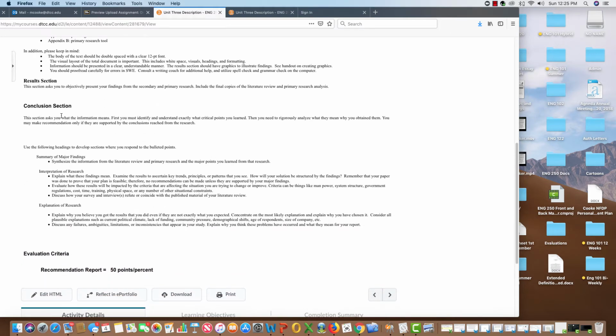The conclusion section is the most writing you will do for this report. And this is huge. So you're going to have to do three primary things in your conclusion section. First, you're going to say from these main points, so from the major findings from the results section, what does it mean? What do these findings say? What do these findings mean?